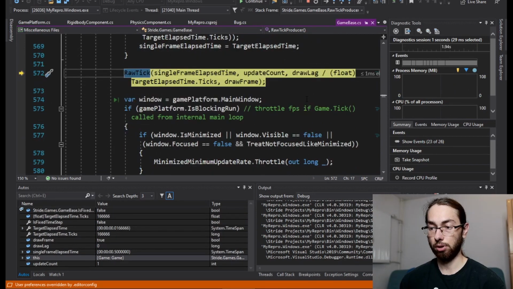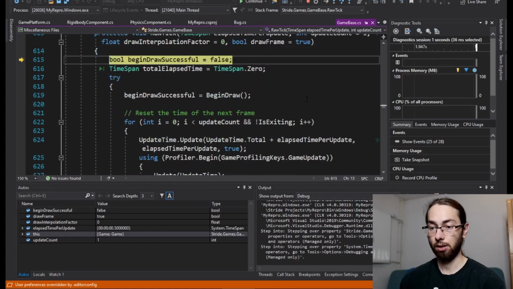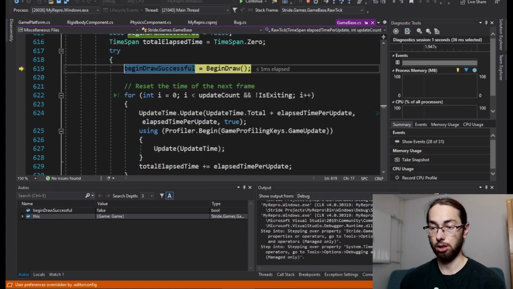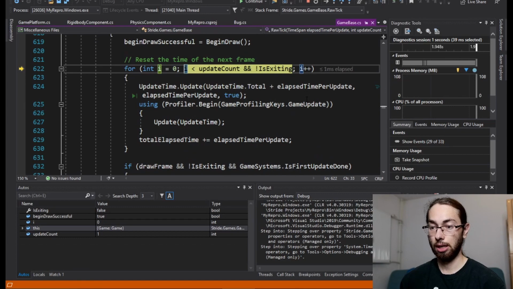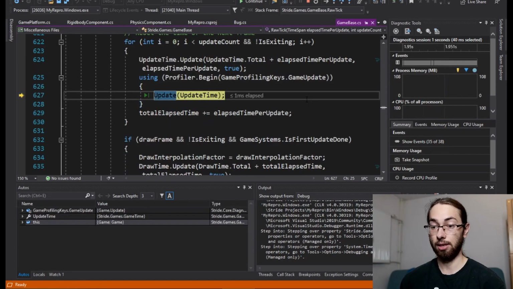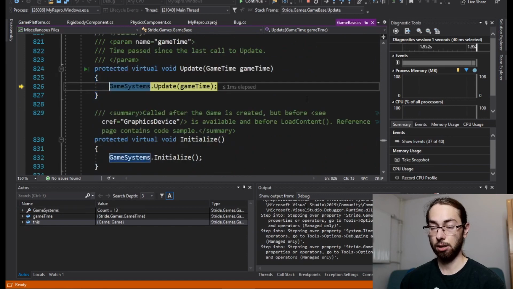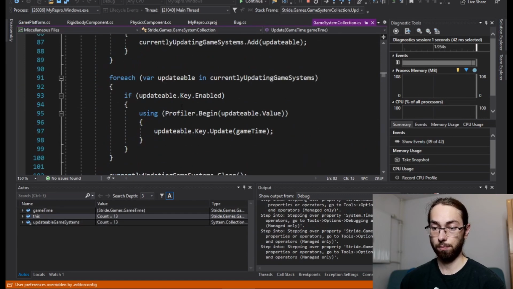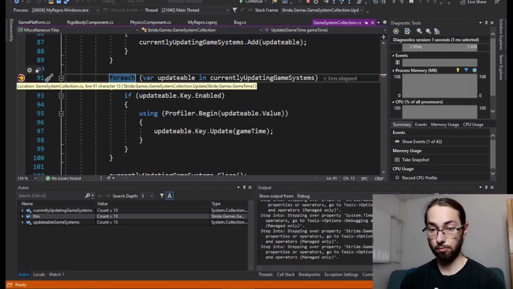And then we do a draw tick, which begins the draw and updates the time and then does the update. Okay, so again, we go through those.